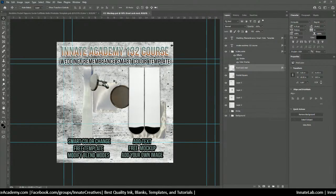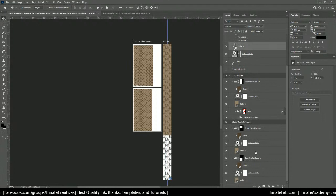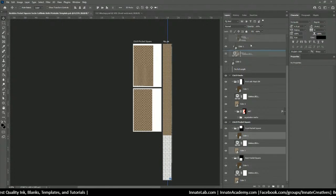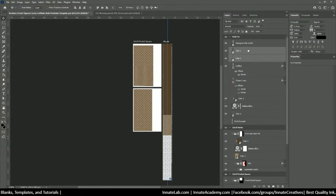Okay, so tie, cufflinks. So what about the cufflinks? Do we want the cufflinks to have the smart colors too? Let's say yes. And let's take color 1 and color 2 and bring it over to the cufflink, right above the cufflink.